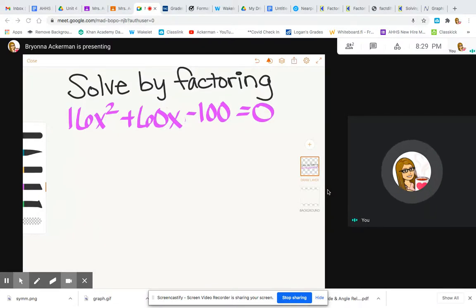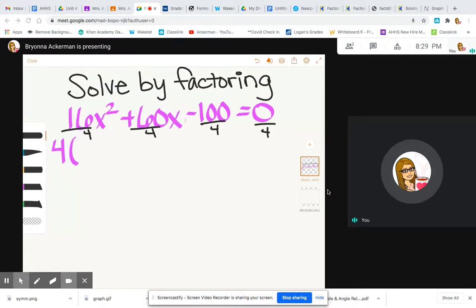So remember, with factoring, our first step is: is there a greatest common factor? Is there something that I can divide into all three of those equally? Okay, so like pulling something out first. And the answer is yes in this case. And so I can take out a 4. So I'm going to put a 4 here. And so if I divide each number by 4, and technically you have to divide this one by 4, but 0 divided by 4 is still 0, so it doesn't really change our answer.